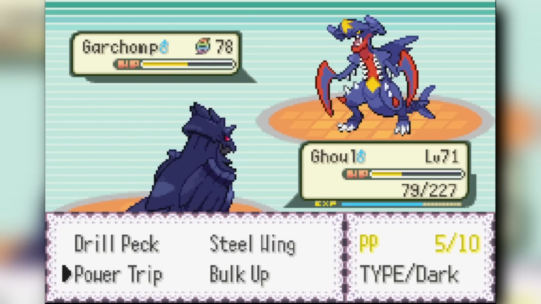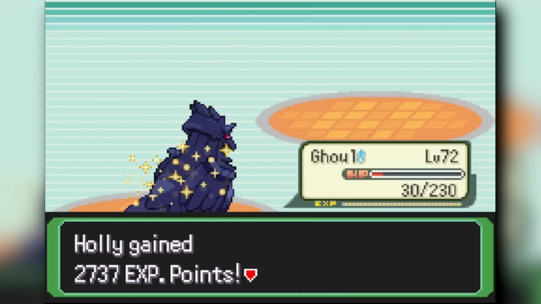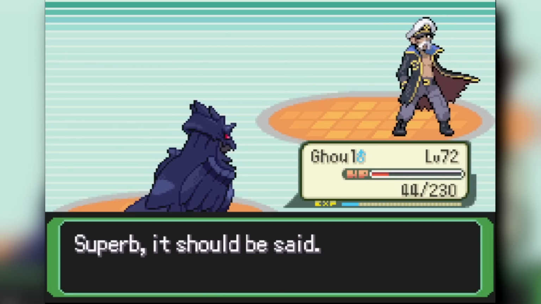His next Pokemon will be a Garchomp, which Outrage does not do a lot of damage. Drill Peck would knock him out, and unfortunately I'm at low HP. But he goes out to his Hackmo, which I don't know why he has a Hackmo. I'm able to Drill Peck into him and knock him out, as we're able to beat down Drake.